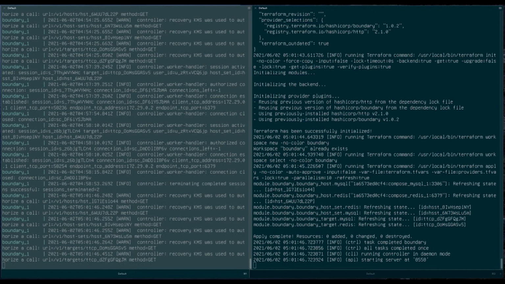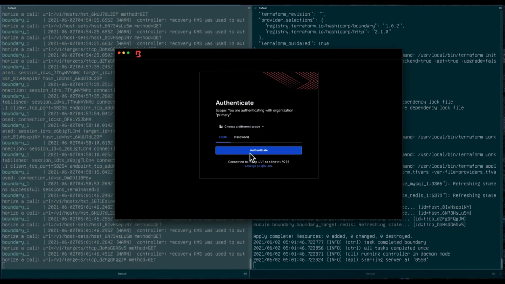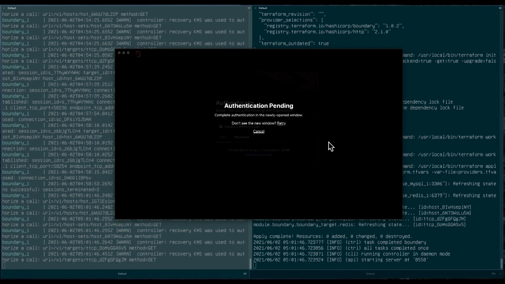So as a bit of a bonus, you can see that while I, Charles, really like command line, not every user is going to like command line. So you can actually access all of that right through OIDC, just as I showed earlier.